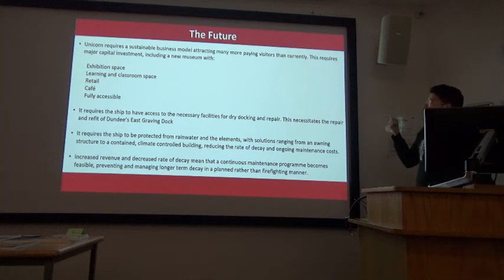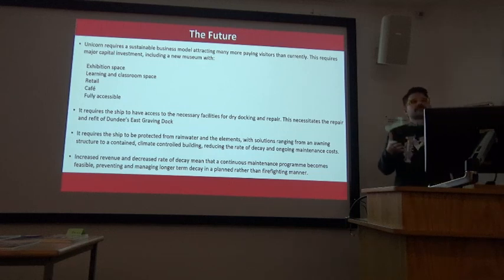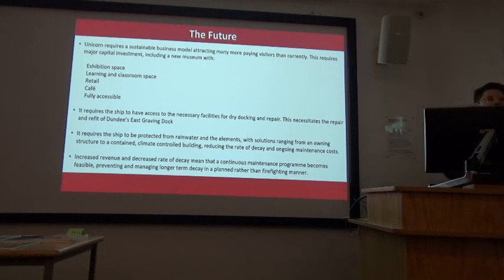So the first point in developing: why do we need to develop a museum? Well, it's to create a sustainable business model. We can rely on funders at the moment, but we can't rely on them forever. And again, the way the funding landscape is changing, funders will say, well, why aren't you making your own money? If you're not making enough money now, what are you going to do so that in 5 or 10 years you are making your own money? Because we don't want to have to go to you every 10 years and say, are you all right? Do you need help?